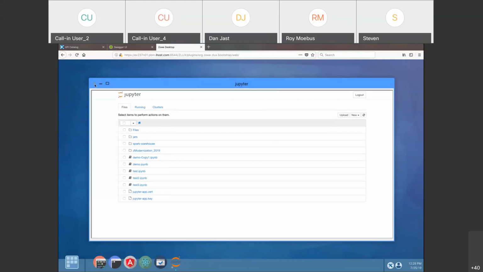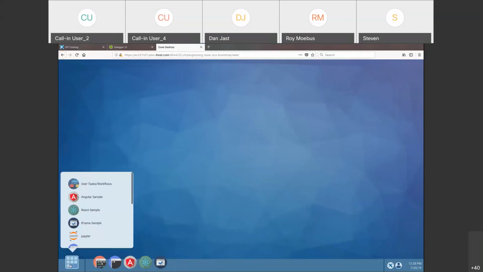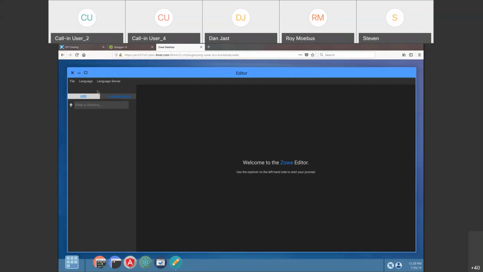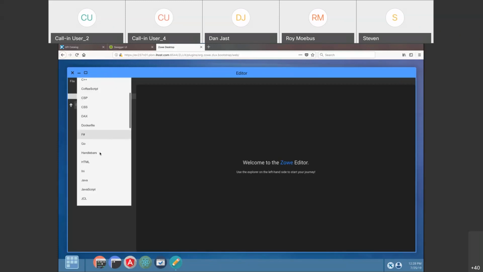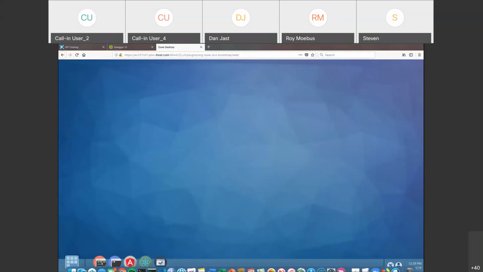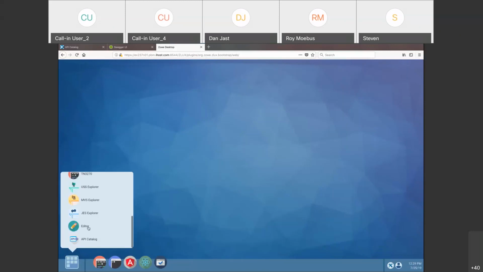That's basically the Zowe desktop. There are some other applications I didn't show off. If you want to work with z/OSMF workflows, you can do so via the desktop as well. If you want to edit code or whatever the case may be, they provide a nice code editor in here with plenty of different languages you can work with. So there are a lot of other cool out-of-the-box applications that come with this, as well as an API catalog application that basically shows off what you're looking at here.